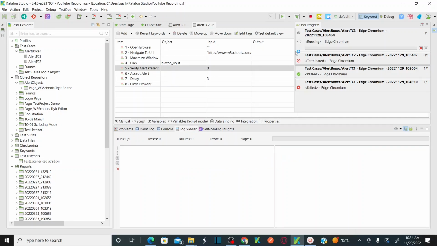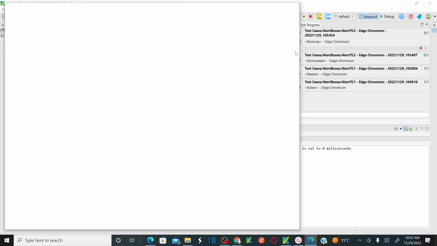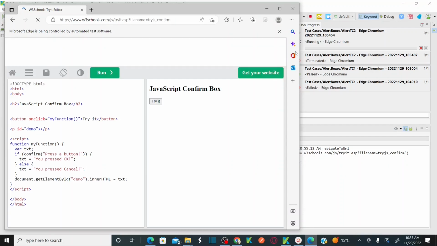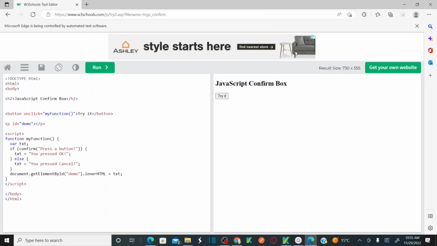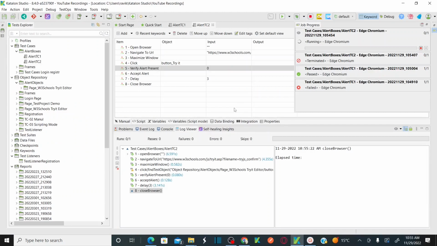So now it should open your Edge browser and then go to the URL and then maximize, click on try it and then click on OK. See, if you see, it clicked on OK button. That means it handled the OK.